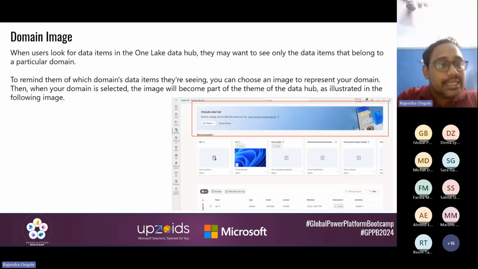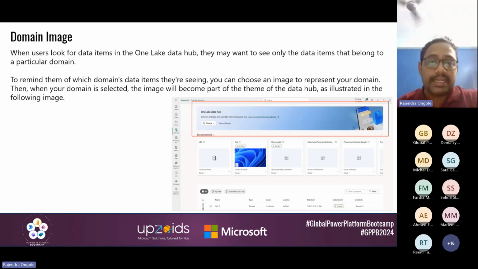If you're observing, as I said, this is a new concept on the data mesh related architectural part. And some of the images also we can try to configure as per the company's portfolio. Maybe if it is related to finance or marketing, we can try to configure the domain images as well. On the OneLake hub, some of the images have been restricted. Some of the images which have been suggested, we can try to enable and configure. For example, finance related. Maybe there is a particular portfolio related to finance. We can try to incorporate those images in the domain configuration part.